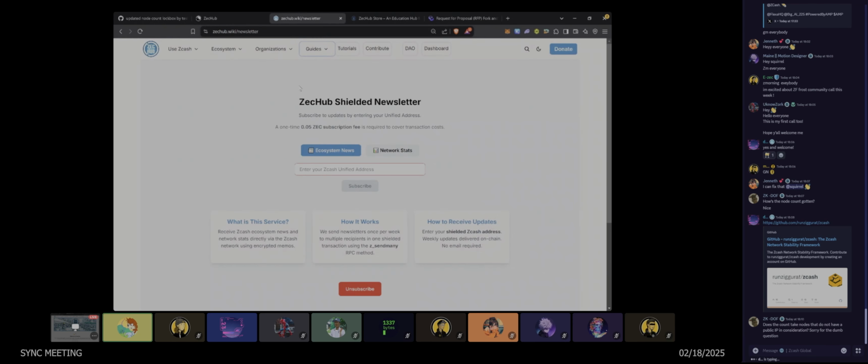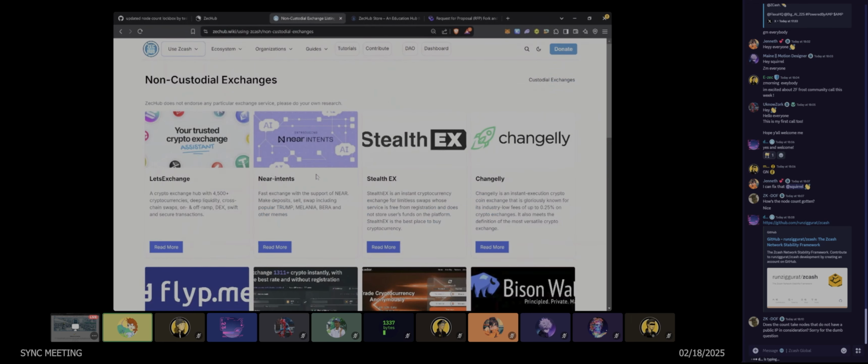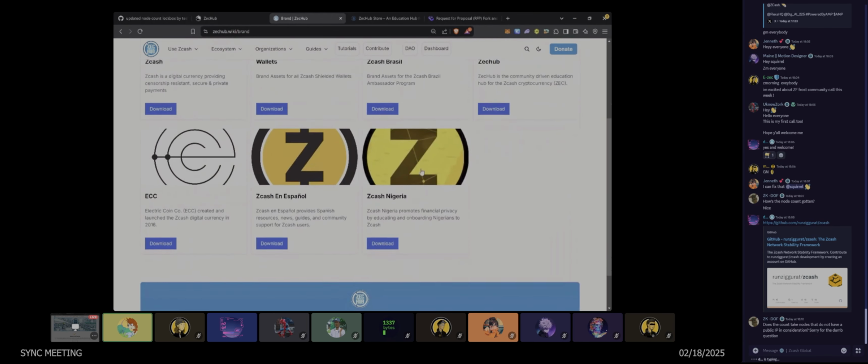I think we added a few new wiki pages, so we added near intent to the exchanges page, and this is something that happened 2 weeks ago. I think Kenzo added the Zcash Espanol and Zcash Nigeria assets to the brand page.